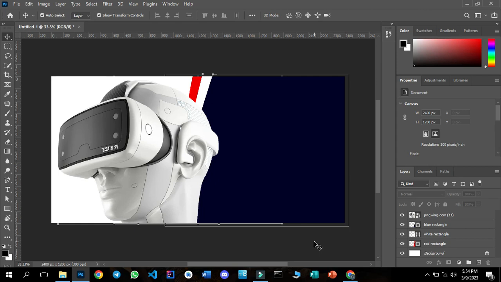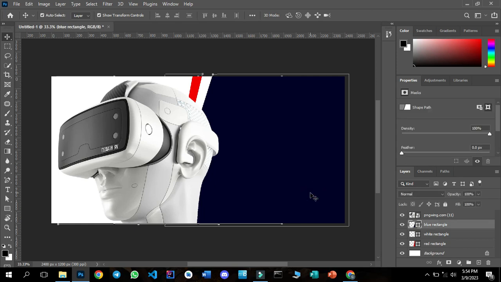Now what message do I want to send? Now this image shows an emerging technology, that is the virtual reality headset. This forms part of the emerging technologies that are coming up, that are making a lot of changes in the technology scene. So we just want to portray the emerging technology. So I'm just going to add certain words.